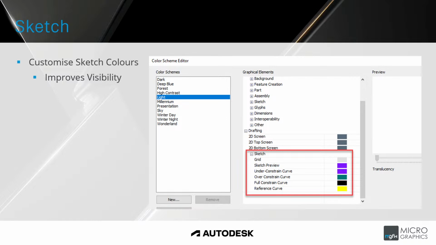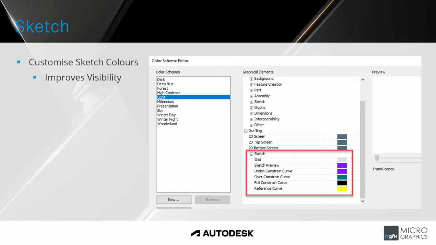So just having a quick look at some application options. In the sketch environment, we've found in the past that some sketch entities were difficult to see. And so now within your application options under your display settings, we can adjust and edit the sketch geometry through the color schemes editor.